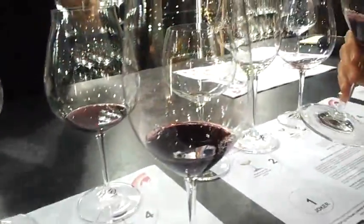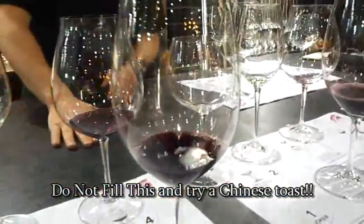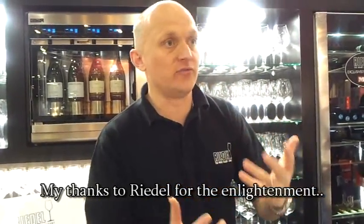What we've tended to find over the years is that at Mondavi, Napa, as wines have got bigger, our Cabernet glass has had to get bigger. The other thing you've got in these wines is a lot of tannins. So by throwing the wine towards the back of the palate a bit more, it's not congregating at the front and picking up the tannins. It allows the fruit to come out — when you drink it in the wrong glass designed to hit the front, you'll pick up the tannins, which will then mask the fruit you'd hope to get as well.